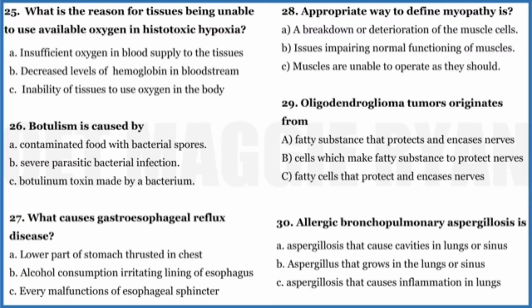A hiatal hernia occurs when the upper part of the stomach is thrusted upwards into the chest through an opening in the diaphragm. This occurs due to a weakening in the diaphragm or due to increased abdomen pressure surges with obesity. This opening is called the esophageal hiatus or diaphragmatic hiatus. It is considered that a hiatal hernia weakens the lower esophageal sphincter and causes reflux.